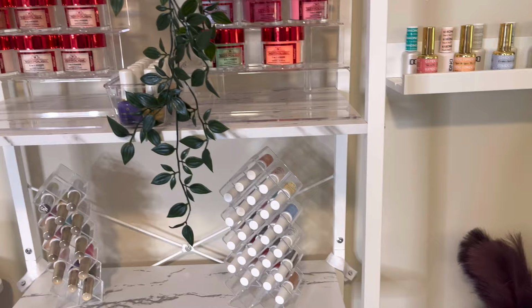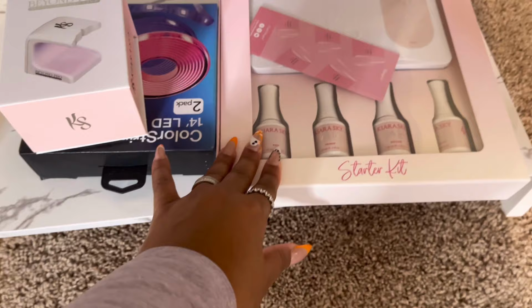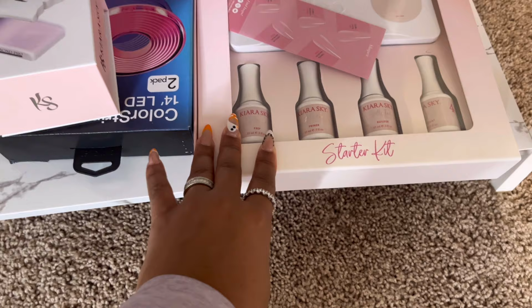And then these are my Daily Charm polishes. I have them all on this little shelf. Love it. I got some LED lights that I'm going to hook up also. And this is my little flash carrying light. And a little Kiara Sky jelly tip kit. I'm going to be trying these out again. I did them once for a little trip that I took. I'm going to do it again. Maybe I'll make a video, another video.